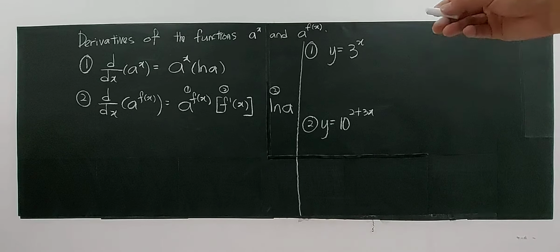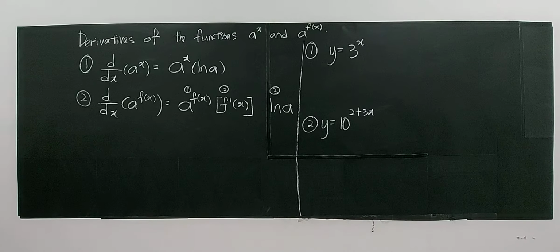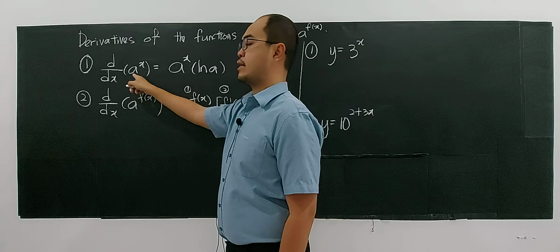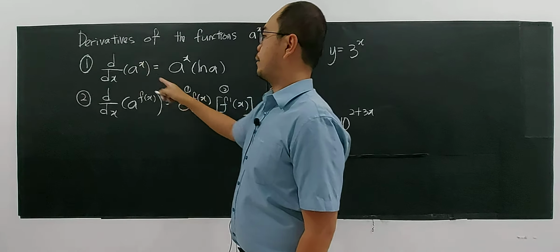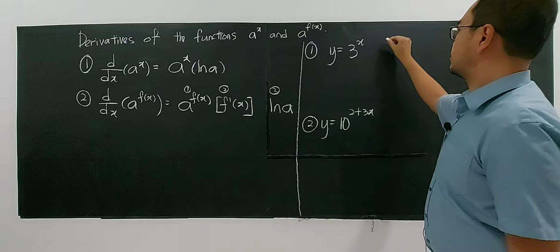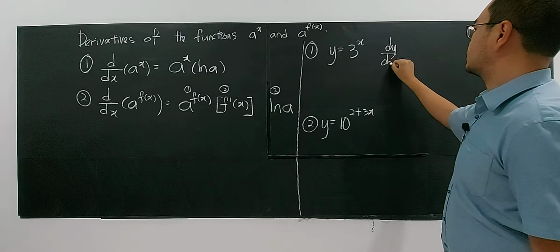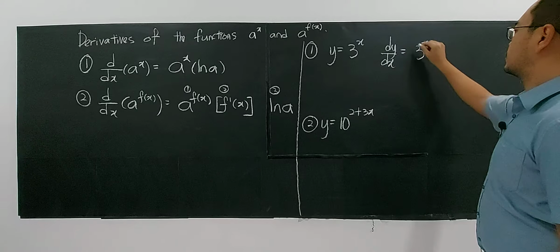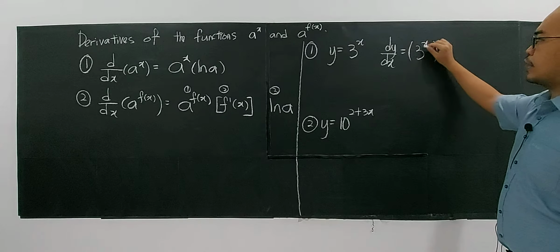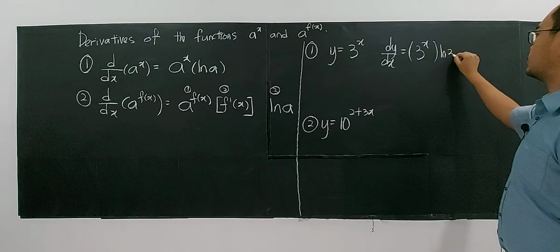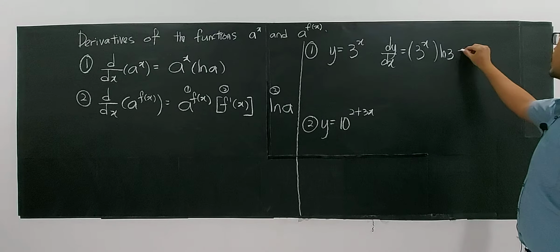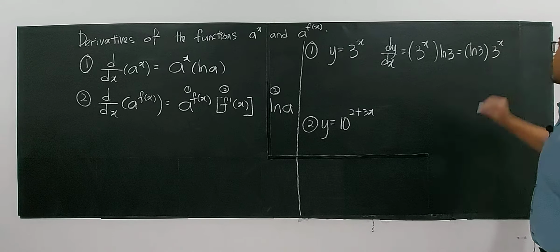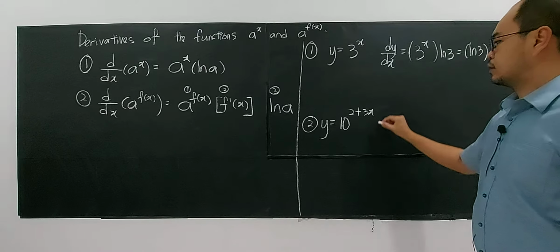Alright, let's look at these two examples. We have y equals 3 to the power of x. As I apply this formula, a is any number greater than 1. So dy/dx is very easy. Copy back, 3, your a is 3, so you put ln 3. Your answer will be ln 3, which is a constant, multiplied by 3 to the power of x. That's all. Very simple.